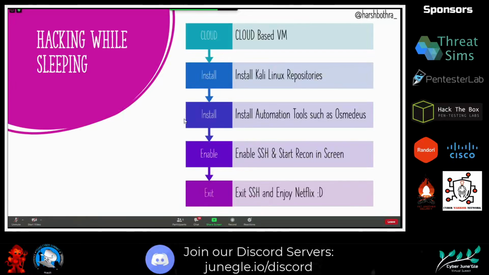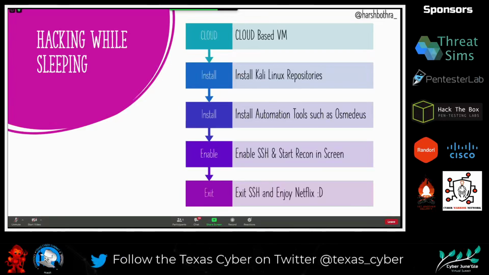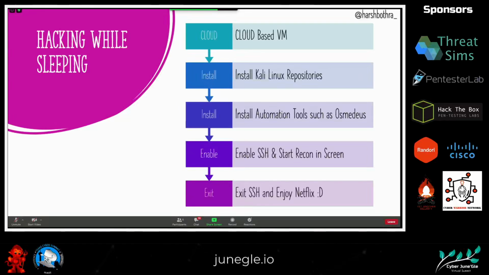before we jump into those two tools, let's talk about how you can hack while sleeping or sleep while hacking. There are 5 simple steps. First, purchase a cloud and put up a Linux-based VM. You can use DigitalOcean, GCP, Microsoft Azure or AWS, whichever suits you. I am currently using Google Cloud because it's really good. And if you are using a simple Linux VM like Ubuntu or Debian, you can simply install the Kali Linux repositories and update your system to have all the Kali Linux tools. It helps, because installing each and every tool one by one sometimes doesn't make any sense.